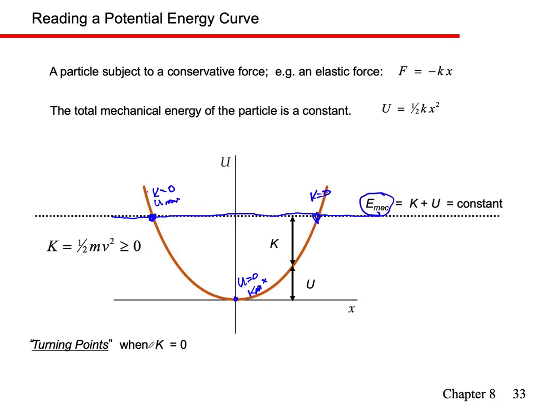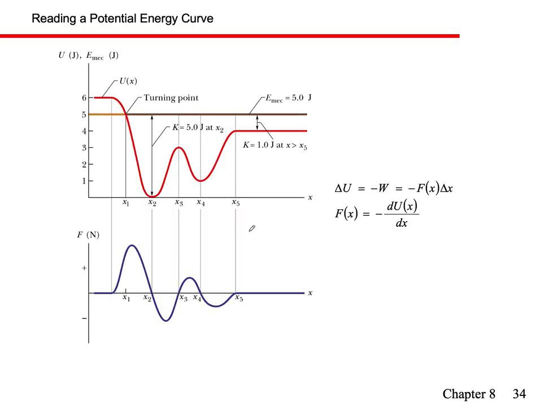And so these are what are oftentimes called turning points. It has to turn around here and return. It can't go beyond these two limits. This has some interesting effects. So take a look at this graph here. Here's a graph of potential energy versus distance. And if the total energy in this case is 5 joules, the furthest it can get close here is x1. Why? Beyond that, the potential energy goes above 5. At this point right here, the kinetic energy has to be 0. All of it's in the form of potential.